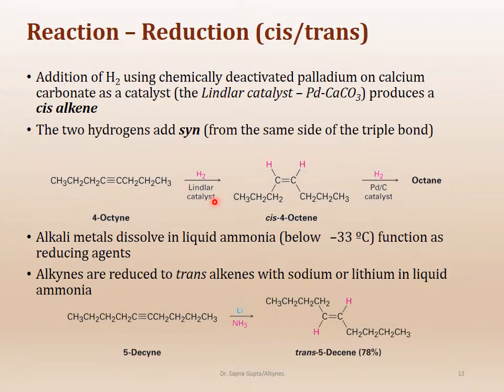However, if you wanted to make trans alkenes, then you would use lithium in presence of ammonia, or you can use sodium or potassium, any of the alkali metals with a base. Okay, and the base that's used here is usually ammonia or any kind of an amine. And so if you take an alkyne now and treat that with these reagents, you end up getting a trans alkene. All right, and then again you can stop the reaction right here. You don't have to go all the way to an alkane. Again, these two reactions here are very useful for making very specific alkenes.